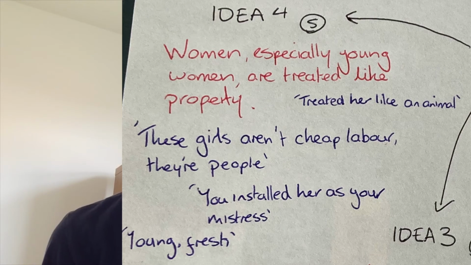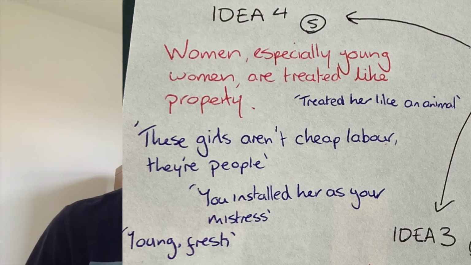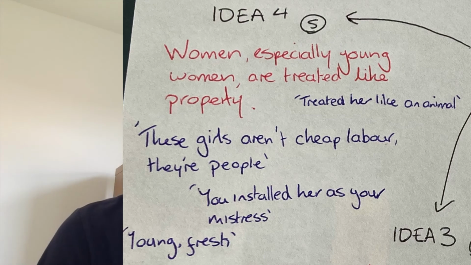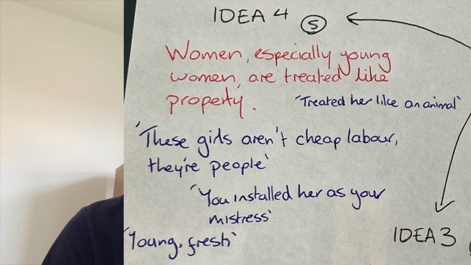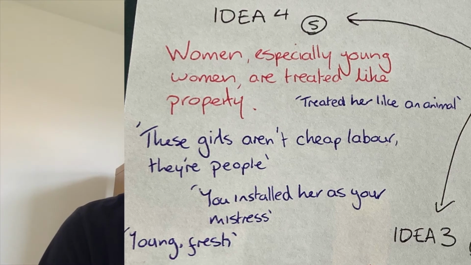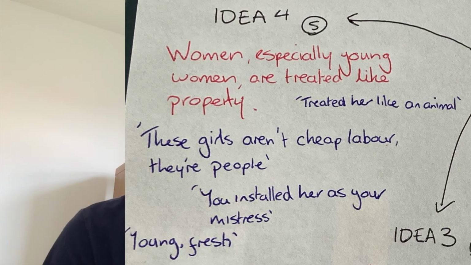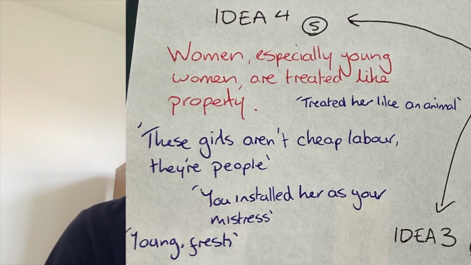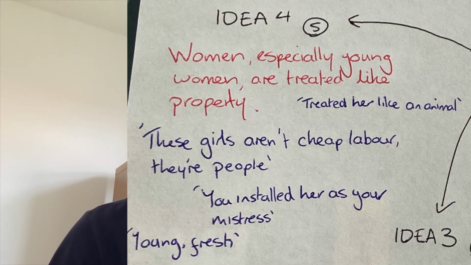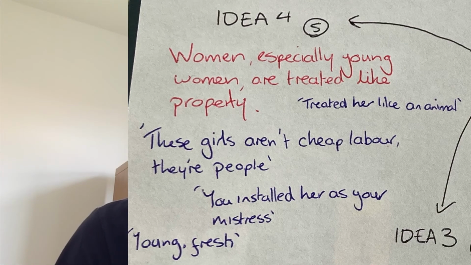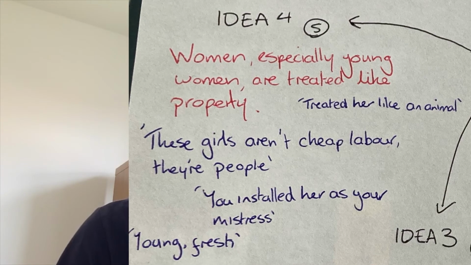Okay, so my final key point that I want to consider is looking at the idea of women being treated almost like a commodity and almost like property. Now we have in particular, for example, Sheila, when she learns about the way that Mr. Burling treats his workers and doesn't want to pay them any extra, she describes them as, "these girls aren't cheap labour, they're people." So the fact that the women are viewed as cheap labour is significant, and it's important to understand that's quite a key quotation.